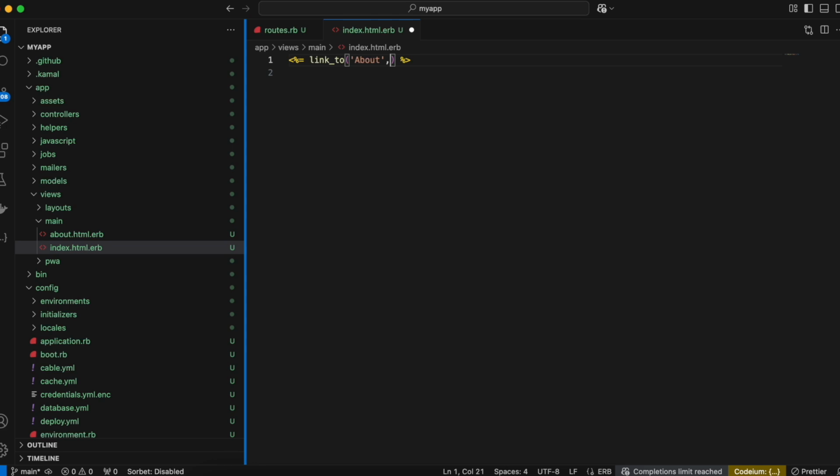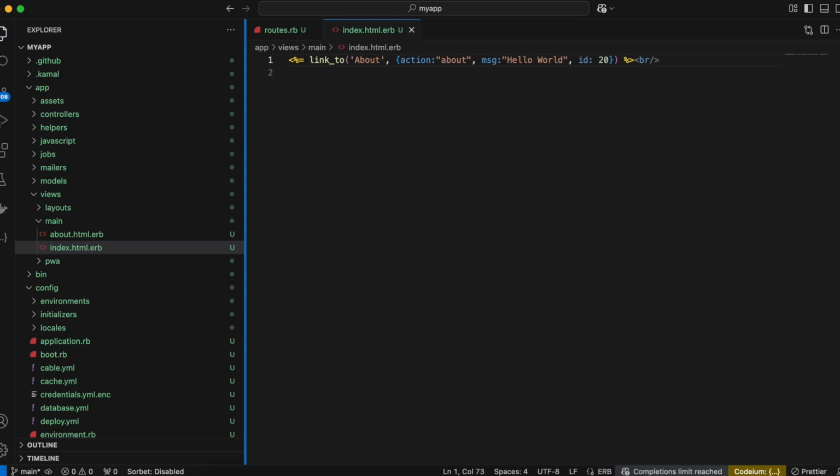and here we don't need to write the controller because the about page is in the same main controller as the index page. So we can directly write something like this: action colon about page. Okay, I will add one comma, and what all parameters I want are after the question mark. So suppose I want a message, hello world, and I also want an id. So if I want, I can pass an id, something like this. And if you want, you can just add a break tag as well at the end.